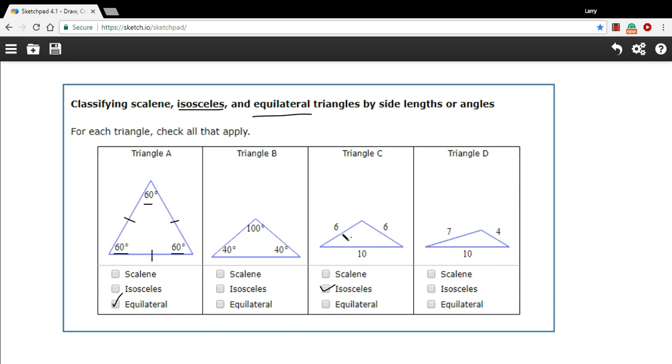In an isosceles triangle, the angles opposite those two sides of the same length are always the same as each other. So if you see a triangle that has two angles the same, you know the sides opposite are going to be the same length. So these two are the same length. This is also an isosceles triangle.